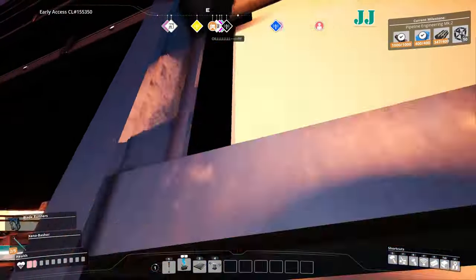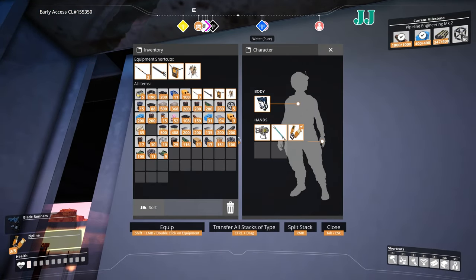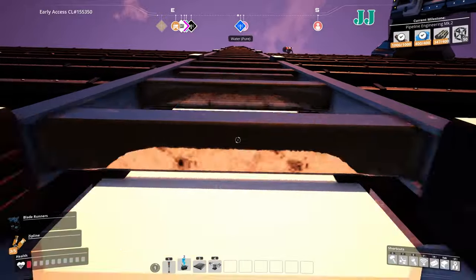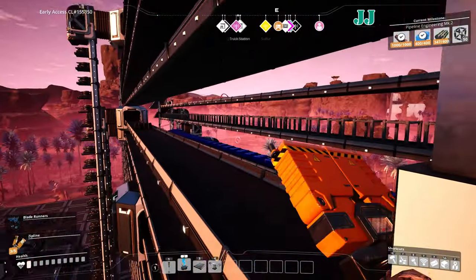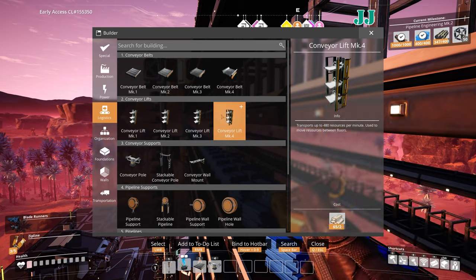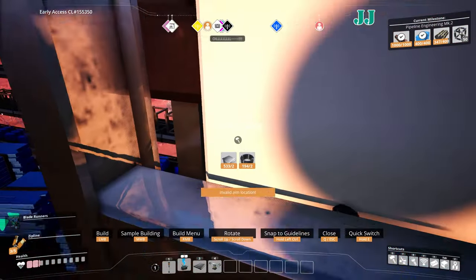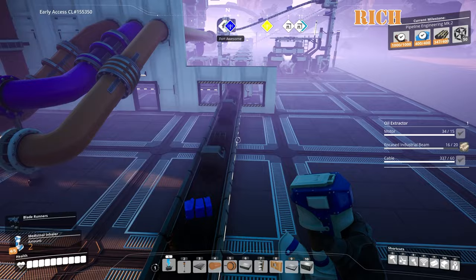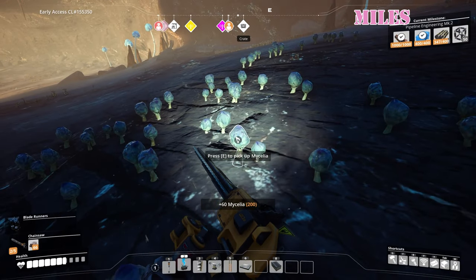We're going to be able to get rid of this stuff. Do I have any nuts in five packs? This could be my last trip back to base in a while. I'll be back with a ton of inhalers soon. It may be too late. Well, the good news is I'm putting a bunch of stuff into the sink. Houston, we have a problem. It's rubber. Because we don't need it. Juan rubber. I love using the chainsaw on the mushrooms. Looks absurd.